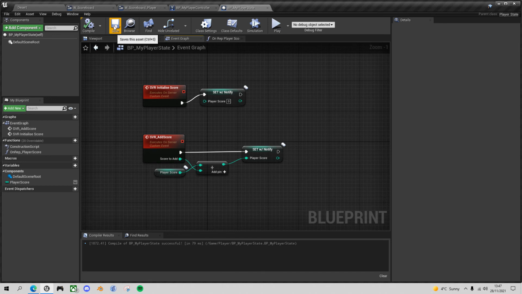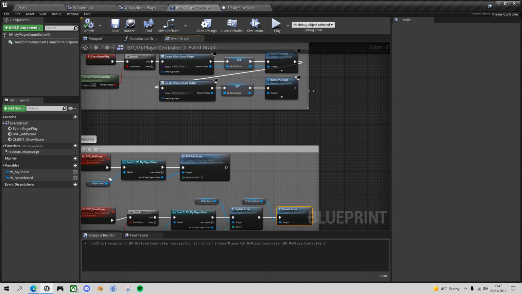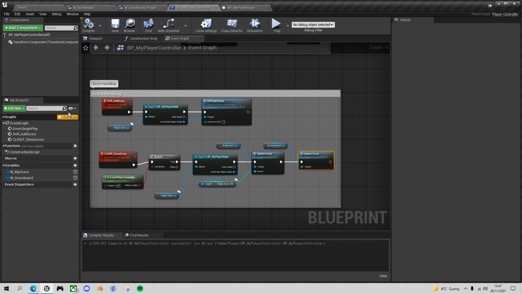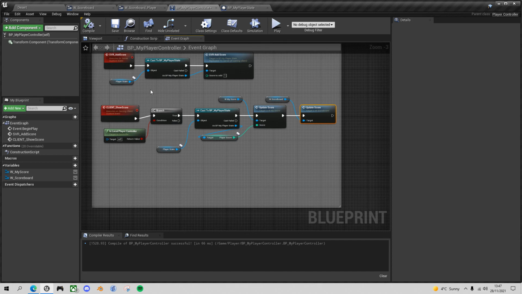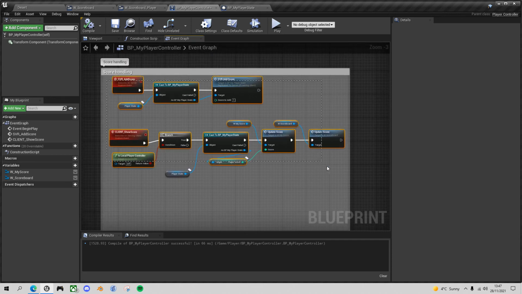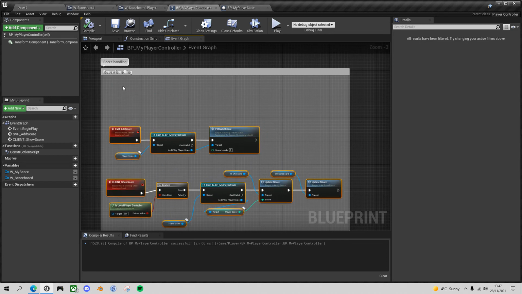So let's compile and save this, go back to our player controller. And in our startup logic, as a final thing, we want to initialize the score on the server. So let's drag this score handling down a bit and create an extra space for an initialize event.